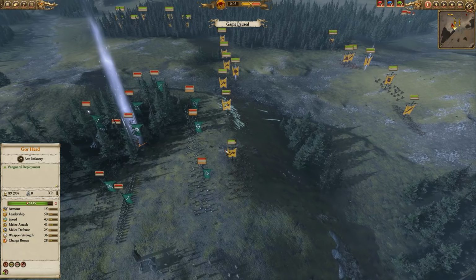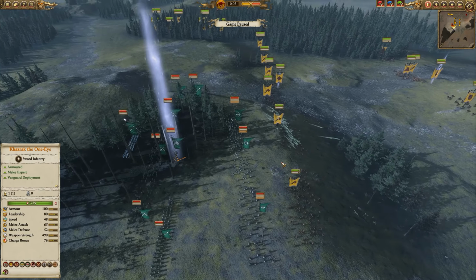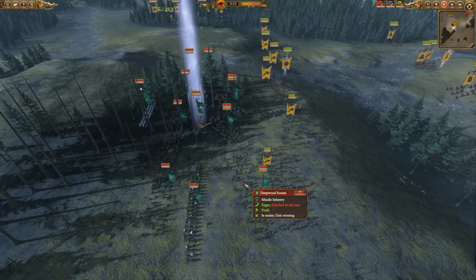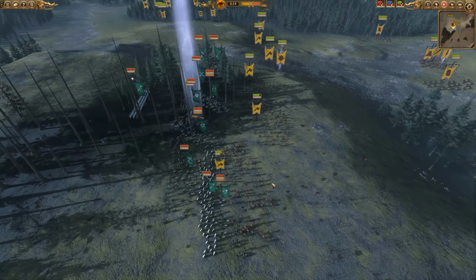So I do not think they were expecting a huge Vanguard deployed Gore Herds in front of their face. Let us get this battle underway. I immediately charge as soon as the battle starts, because I was expecting us to get the jump on the Wood Elves, and I think we did. The only thing saving the Deepwood Scouts, I believe, is them being in skirmishing mode. Maybe not, I don't know, but I'm assuming they are.